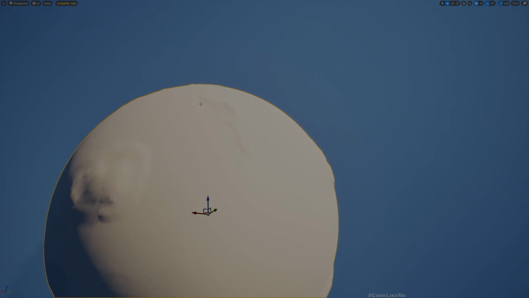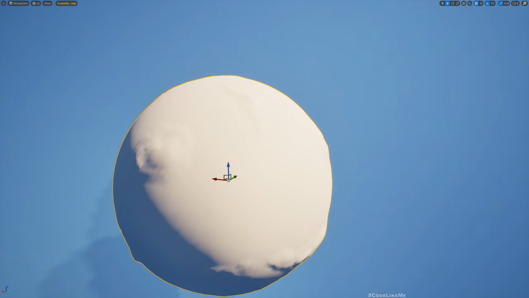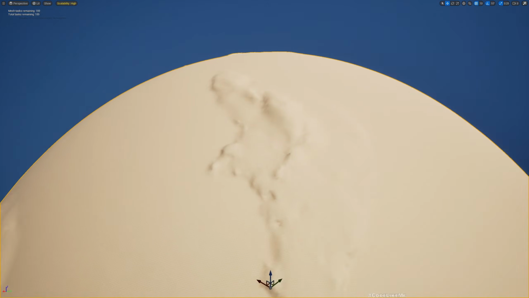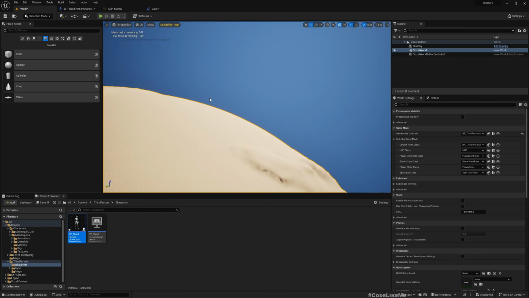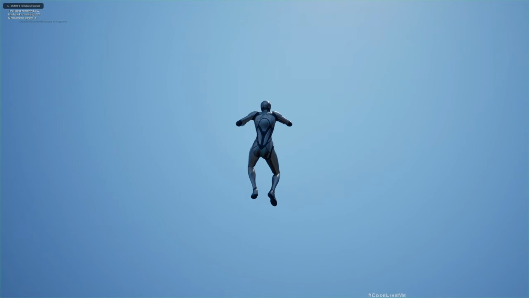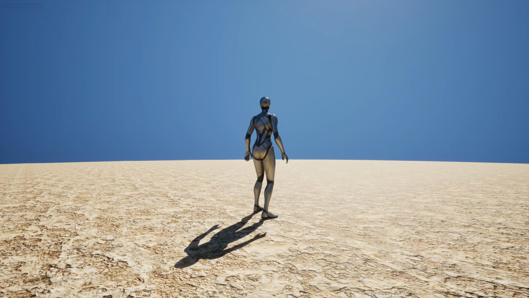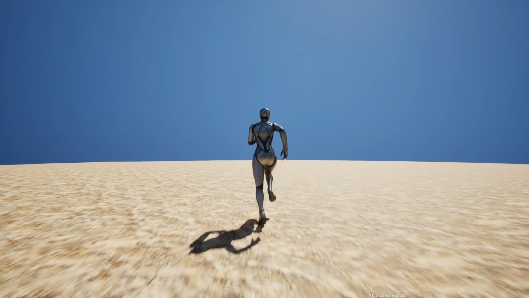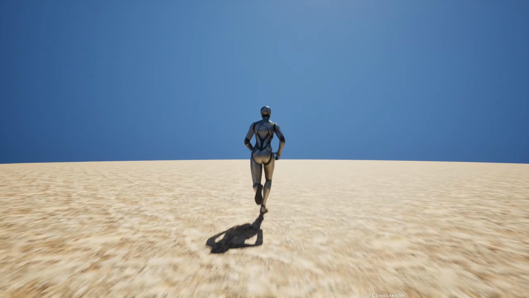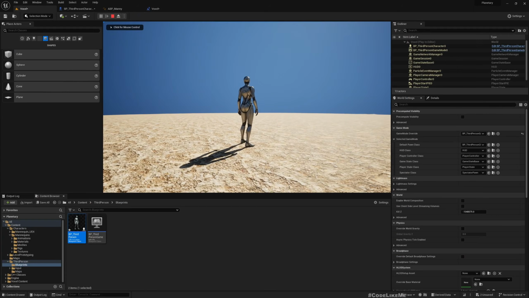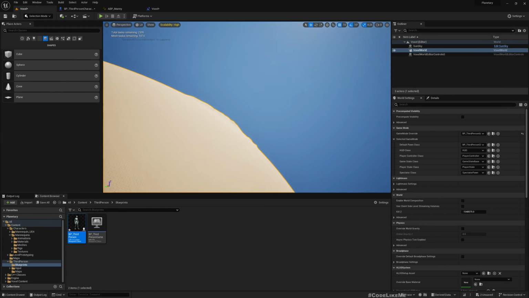Hello everyone, today we are going to implement a planet gravity system for Unreal Engine characters. So here, this is a simple planet I have created using the voxel plugin. If I start playing from here, the character is falling into the ground and stands up on the ground just like it's walking on a regular flat world, but the character is actually, let me stop here, on an angled surface of the planet.